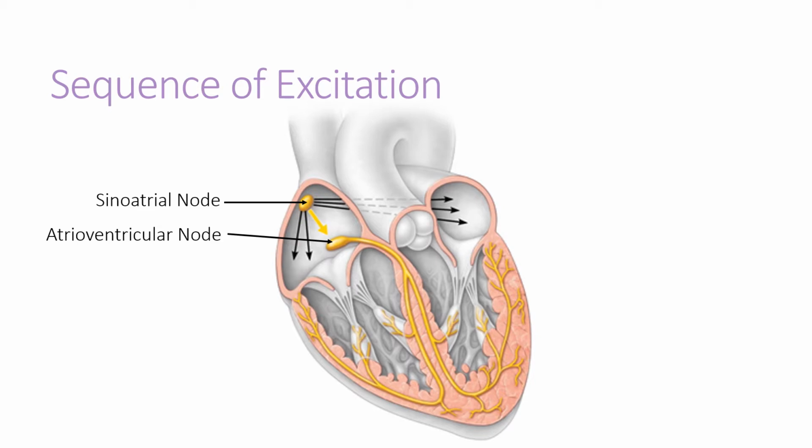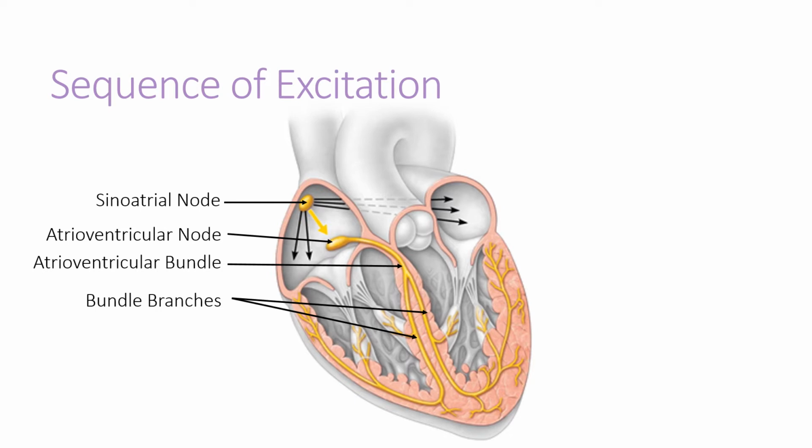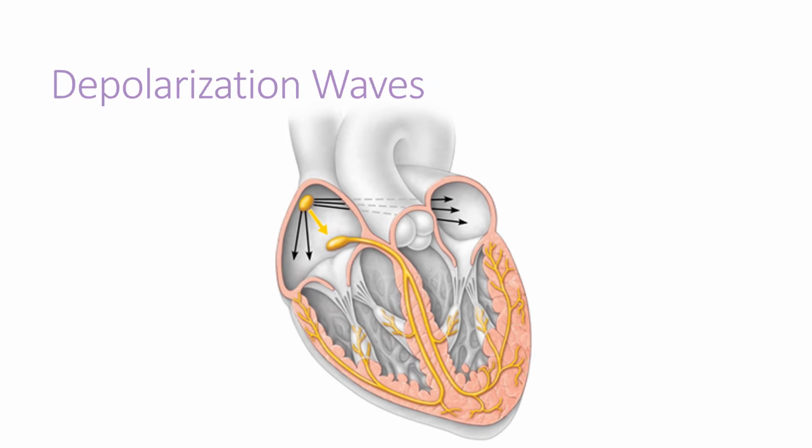The AV node is then depolarized by this spreading depolarization, and because it's also connected to its neighbors by gap junctions, depolarization of the AV node causes depolarization of the atrioventricular bundle, which can also be called the bundle of His. Depolarizations here continue to spread down through the right and left bundle branches, all the way around to the Purkinje fibers in the right and left ventricles of the heart. We see waves of depolarization traveling around the heart in specific patterns.